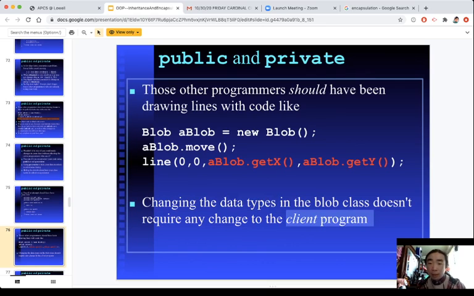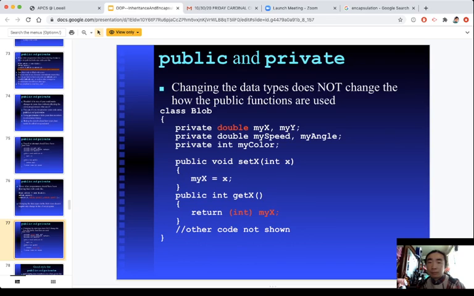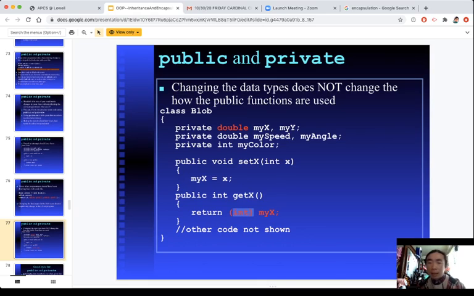They're using these accessors and getters and setters instead. So there is somewhat of an, oh, is this an inconsistency? Yeah, no. This is okay. If you change this to a double and getX still expects an integer, then you would still have to do this cast here.